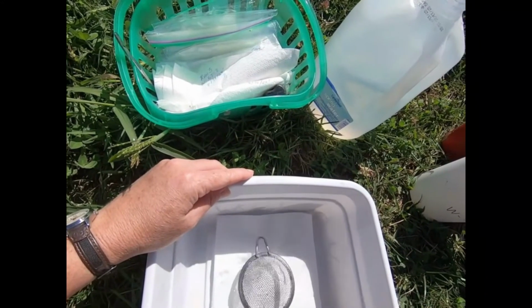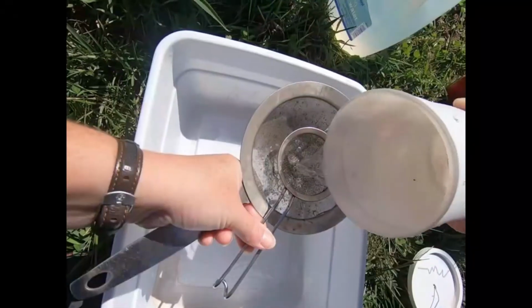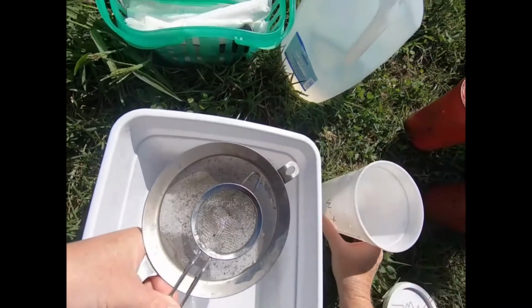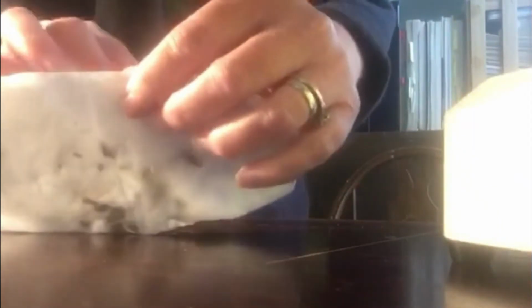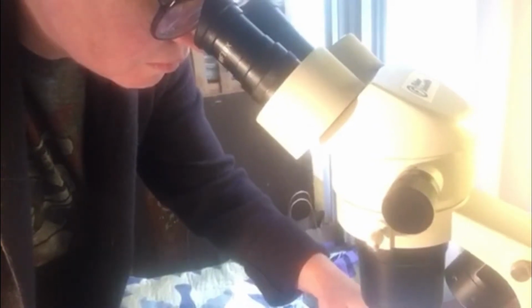We collected our traps by pouring them through sifters and strainers onto the paper towels, then folding up the paper towels and putting them in the Ziplocs. Then use a scope or a field lens, anything that will provide magnification so that you can get a better look at these tiny insects.